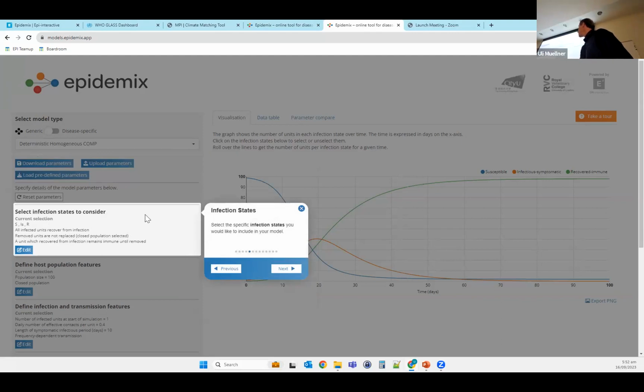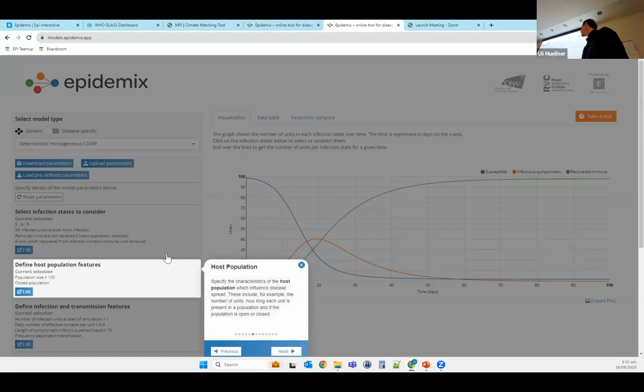Then we have certain infection states to consider. Typically susceptible, infectious, symptomatic, and recovered are available, but you can add, for example, infectious asymptomatic as well, and other parameters.